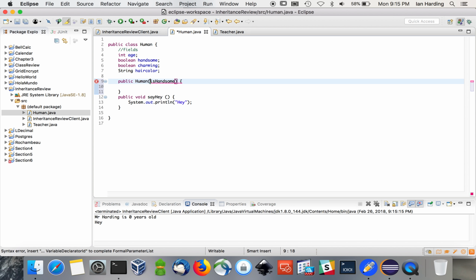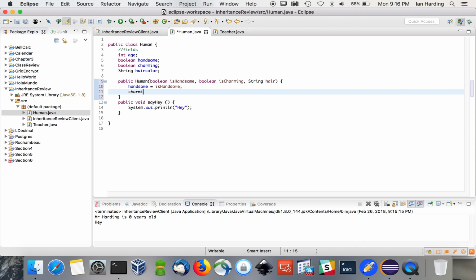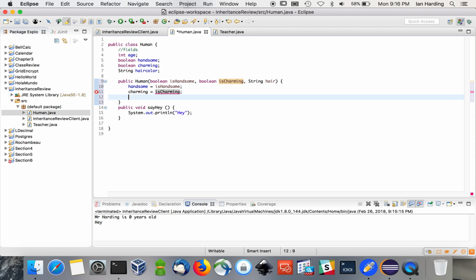We'll give it a Boolean is handsome, Boolean is charming, and string hair. And we're just not going to make them the same names to make life easy. So handsome equals is handsome, charming equals is charming, and hair color equals hair.